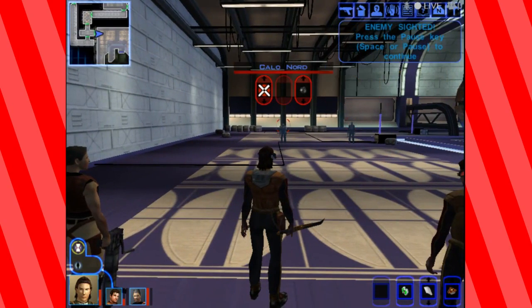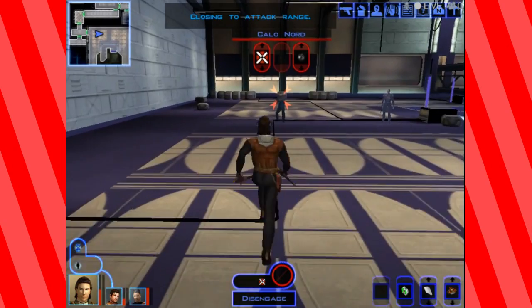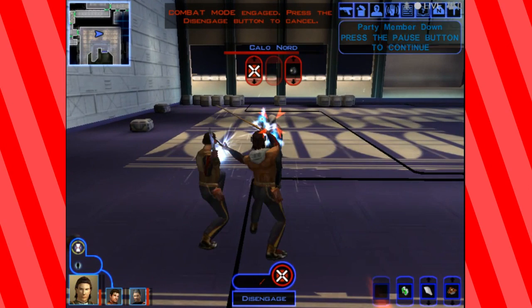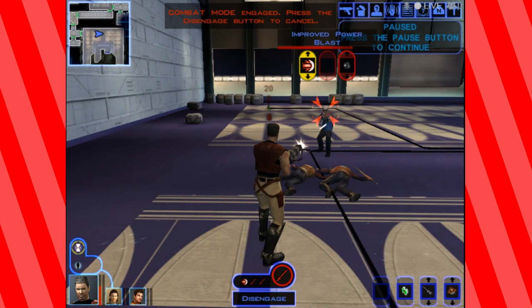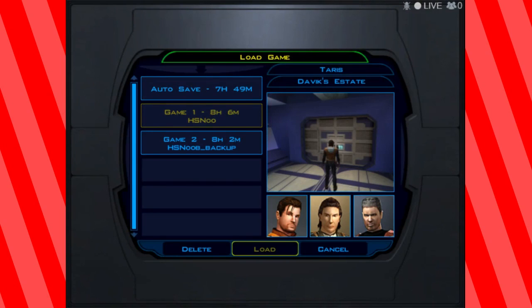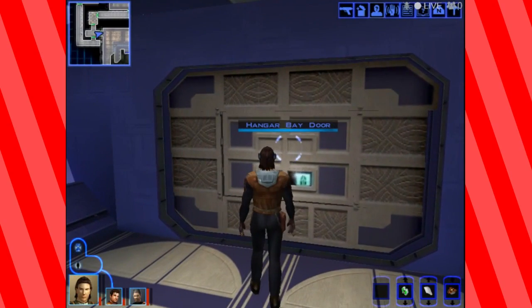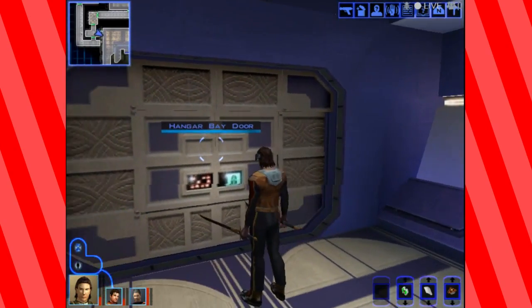Oh, this is a terrible turn of events. Alright. Together, Karth, let's do this. Come on, man. That's ridiculous. Oh, this is ridiculous. How am I supposed to win like this? Oh, this is stupid. Okay, there's gotta be... I don't know what we're supposed to do.